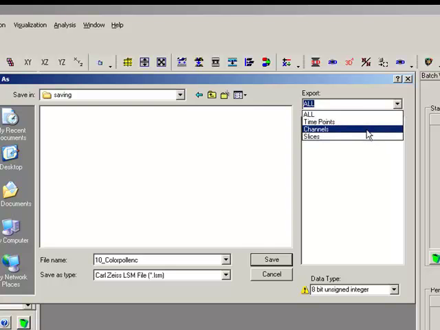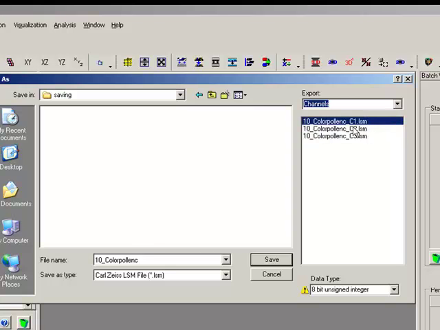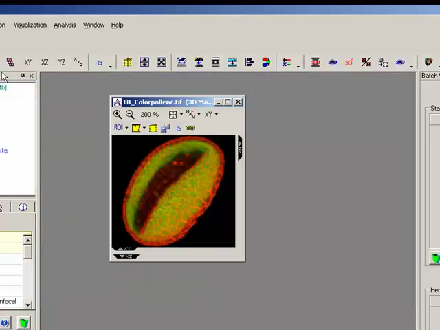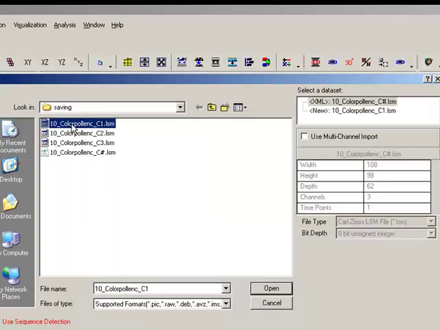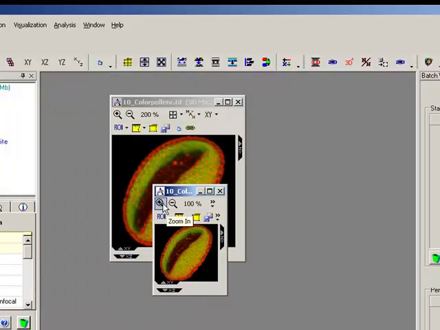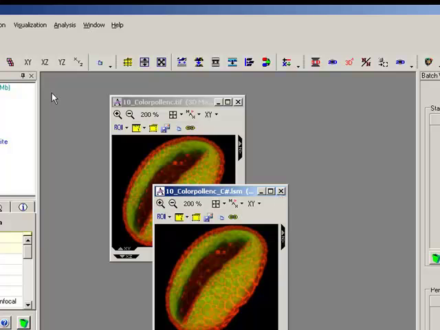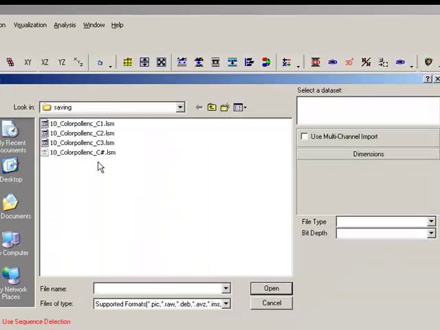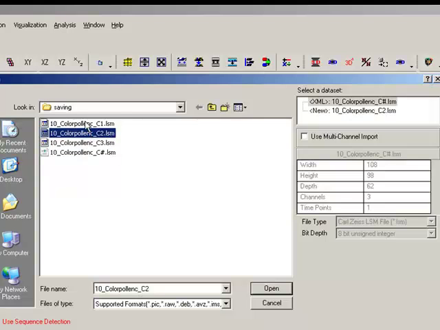So if I was to export separate channels, it's going to save each channel as a separate file. So let's just have a look. Go back in there to open up, and we have the 3 separate channels, and then I could use multi-channel import again if I wanted to overlay them. What's actually interesting is if I just click on this file and open it now, it will open all 3 of them overlaid again, even though we saved it as a separate channel. And that is because when there's an XML file present, it's automatically recognised that these belong to the same dataset.